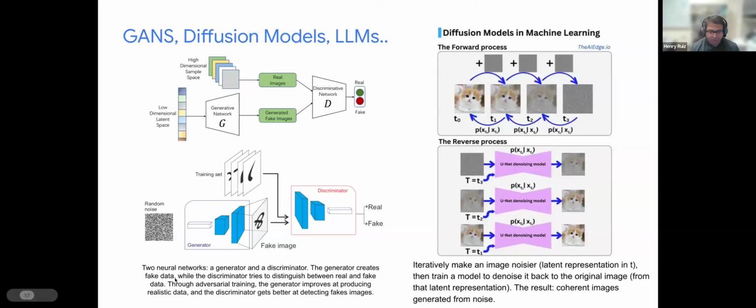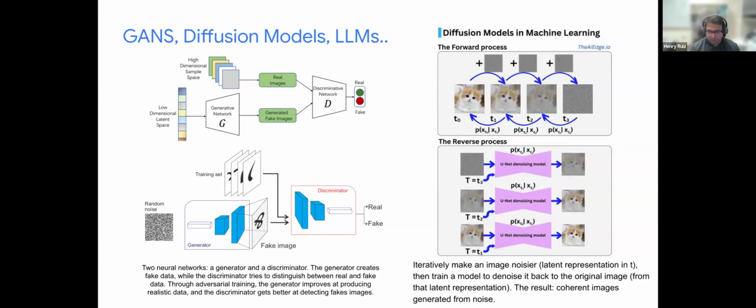In the GANs, we have two neural networks, the generator and the discriminator. The generator creates fake data, generating new examples. And I have another neural network that acts as a discriminator that tries to distinguish whether the example created by the generator is similar to those samples that the neural network knows from the training distribution.